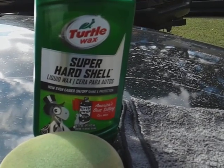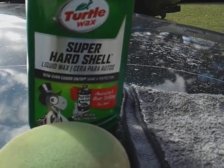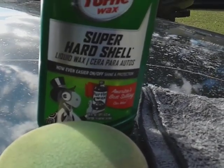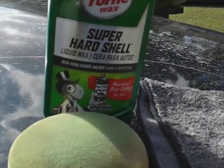It's a really good wax for you guys to just start off, and you don't really want to spend a lot of money. This is a good one, I'm telling you guys.